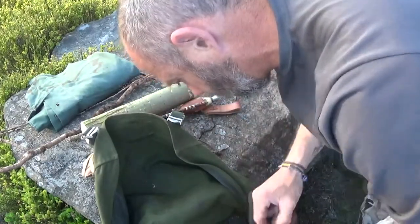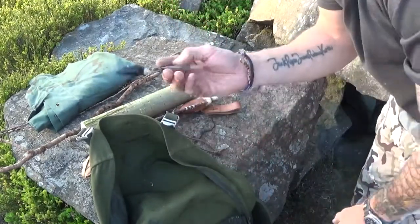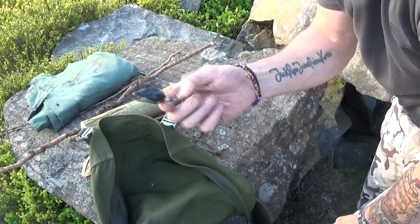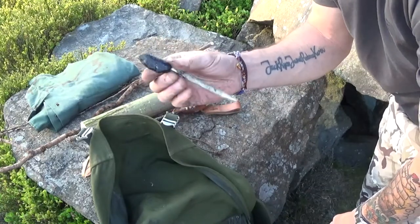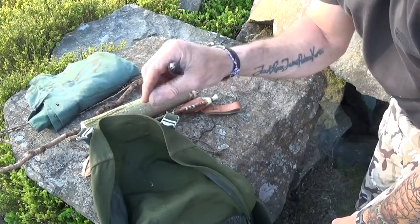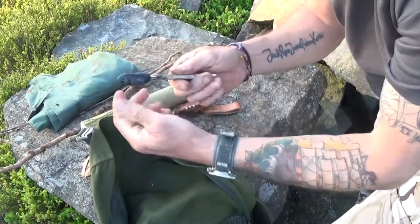I should have some pine pitch in my rucksack. So we're going to use this as well. I've not done a video on how you make it, but it's dead easy. It obviously comes from pine trees - it's made from the resin that you can find leaking out of trees when a tree has been injured. You mix it with a bit of charcoal and then some dry herbivore droppings like rabbit or deer poo. That just stops it from cracking - gives it a bit more malleability so it's not as brittle and doesn't break. It's a really good glue.